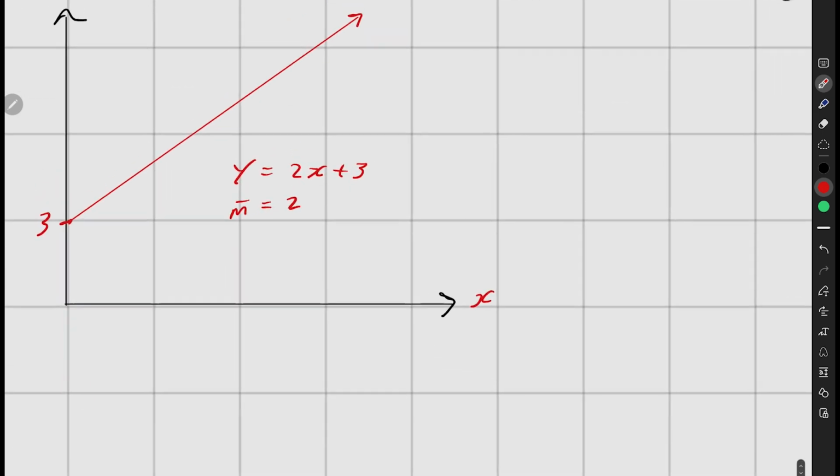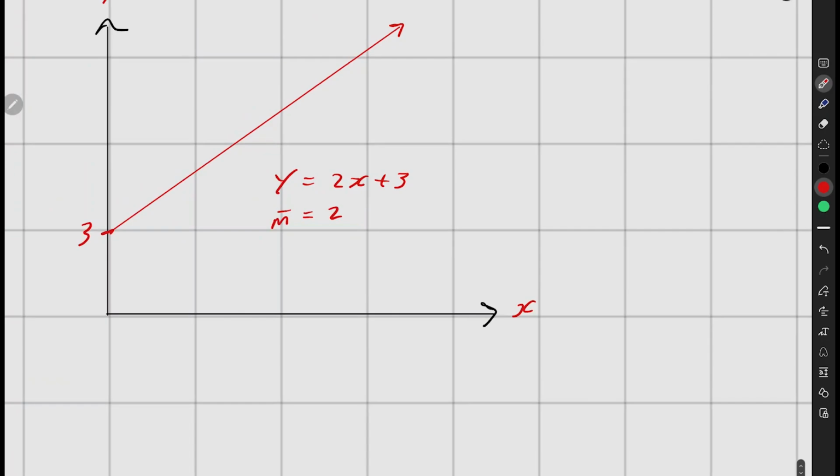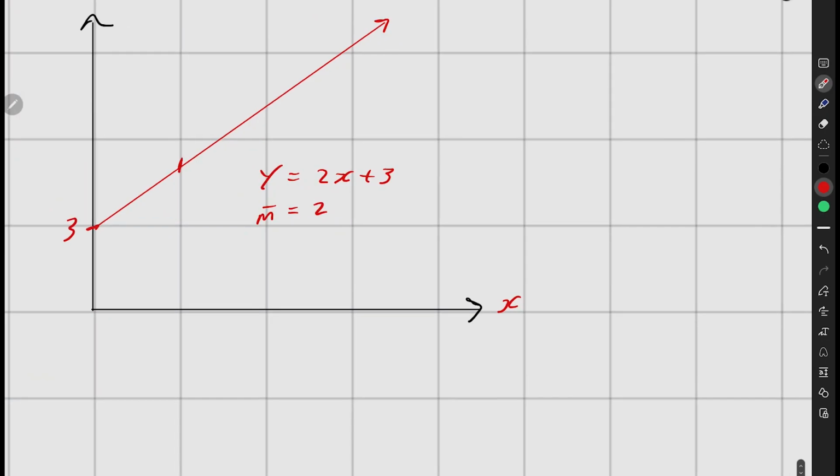This is pretty easy to find, right? Because it's linear. And to find your gradient, all you have to do is calculate 2 points on your graph. And you know your m is going to be equal to your delta y over delta x. And this is equal to y2 minus y1 over x2 minus x1. And this basically just allows you to find your gradient. Since this is a linear graph, it's very easy. All you have to do is pick 2 points and you can just apply your gradient formula.